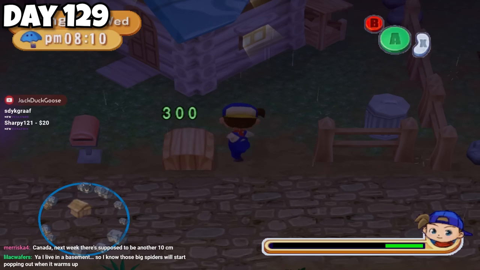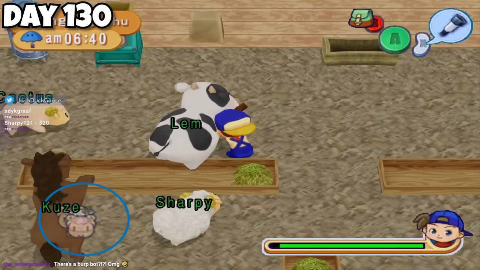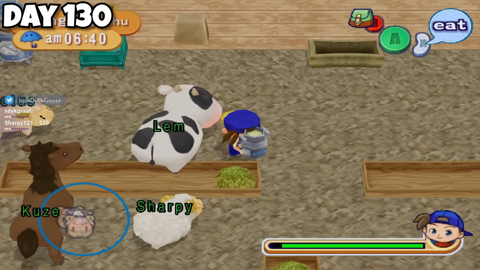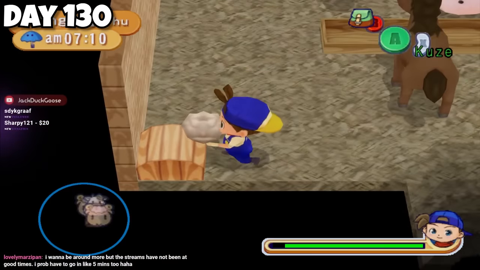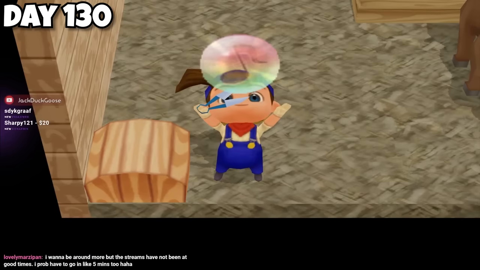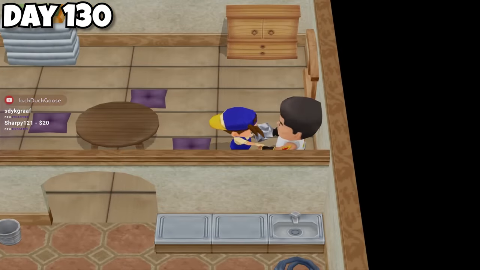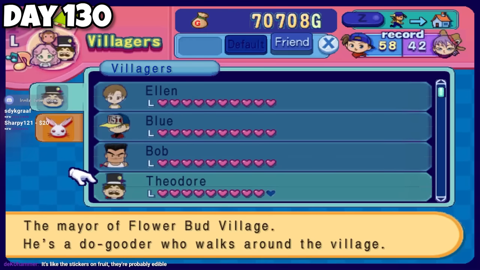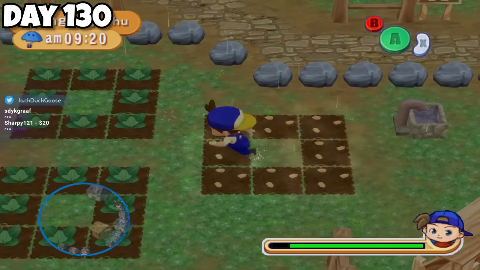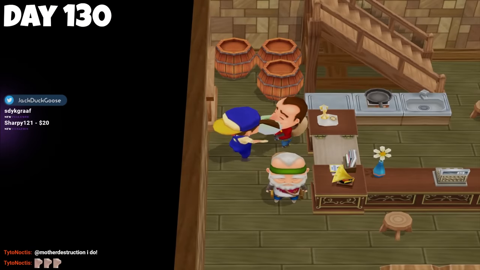some good money. We have back-to-back days of rain on day 130, so we can spend the time we would spend watering in the barn getting some milk from Lem and wool from Sharpie. We sell off that wool and get another music note, the shearing note, for selling 10 things of wool. We gift Bob a final silver ore, as this is the last gift he needs to get up to max affection. We replant some crops, do some moonstone farming, and then finish the day by giving Hank a turnip.